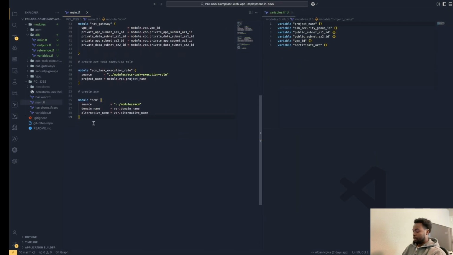So now I'm gonna first begin by typing in my note. So it's gonna be create ALB, and the first argument, then I'm gonna type it. It's gonna be module. Autocomplete it, and I'll type ALB, application load balancer.